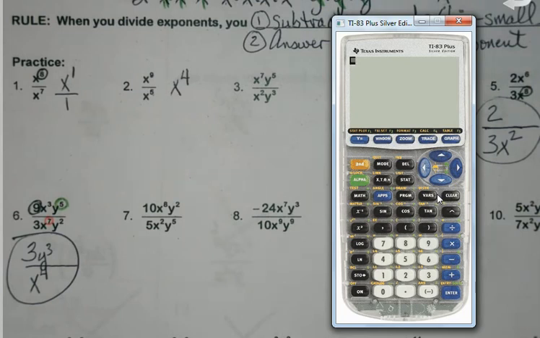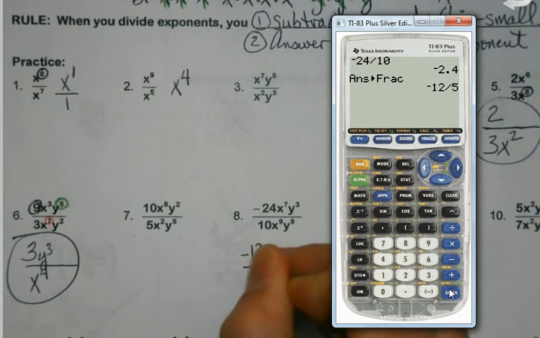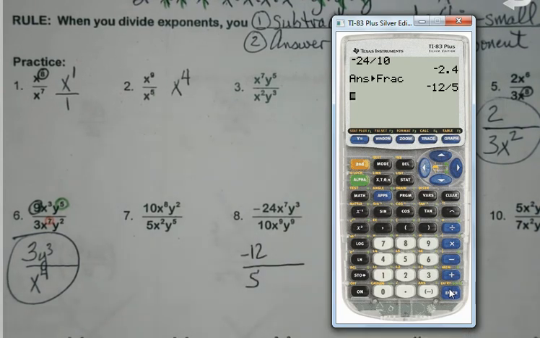Now I'm like 24 over 10, so I punch negative 24 over 10 into the calculator, and I get a decimal. Well, I don't want decimals. I wonder if the fraction reduces. If I hit math, enter, enter, well, that's better. So negative 12 over 5, because I can divide each of them by 2. But that's what I'm looking at here. And now I go into my exponent rules for the rest.